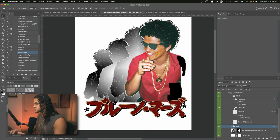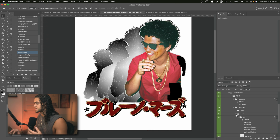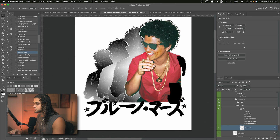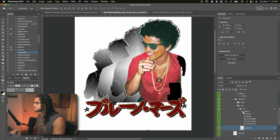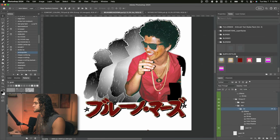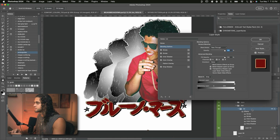So this is pretty simple. I just drew this in my sketchbook, scanned it in, and then threw a layer style on this. Here's what it looks like without the layer style. This was just a really rough sort of marker pen that I used, and I really needed to thicken this up and give it some depth. So what I did was put on this layer style, which is a classic layer style that I use all the time. I'm pretty sure it's just a preset in my layer styles panel here. But either way, it's very simple. Let's go into that and check it out.